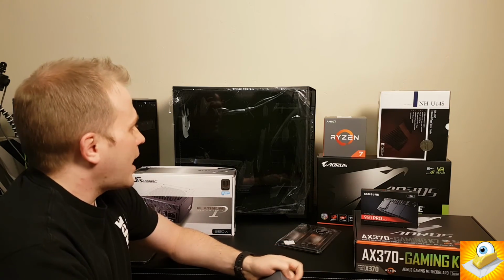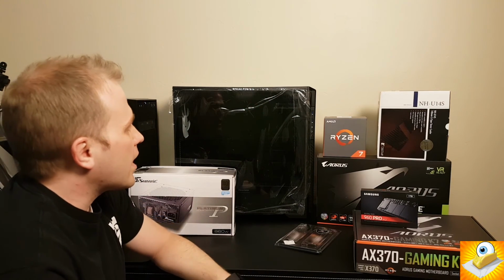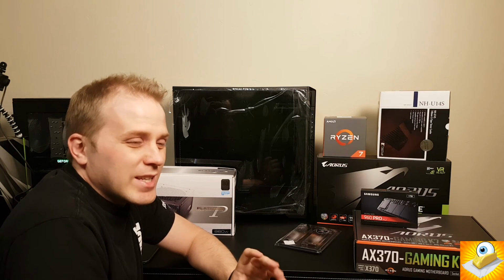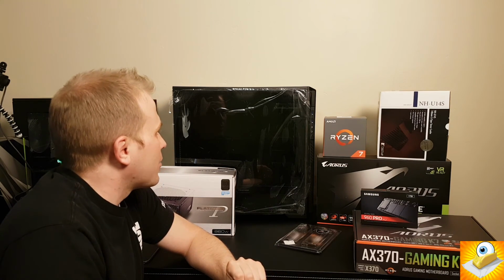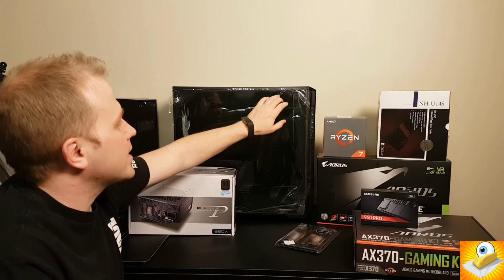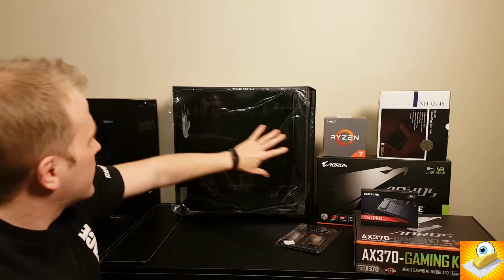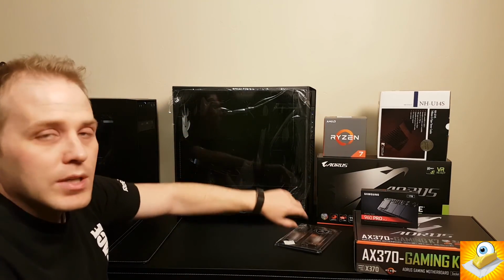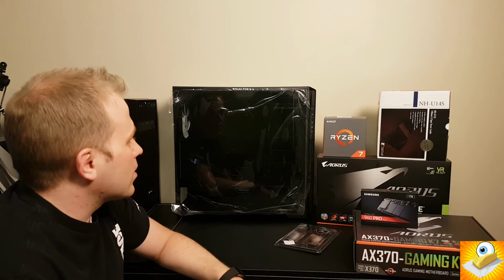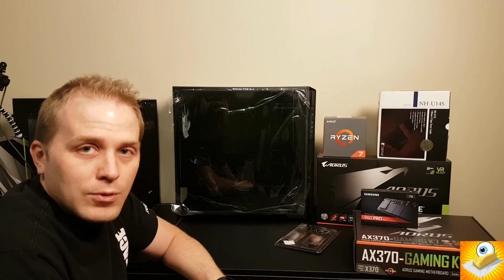And because I absolutely refuse to give up an optical drive, that's why I opted for this Enthoo case. A lot of people are using Phanteks cases. You see a ton of them on pretty much everyone's builds, but I opted for the Pro M specifically because it has that optical drive. It's also got the glass side plate. So this will look really nice when it's all put together, especially with the LED features of this board. So I'm just going to do a time lapse of this build, and you can check it out and we'll take it from there.